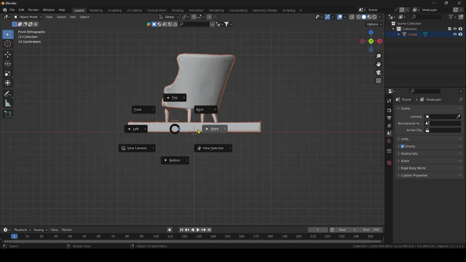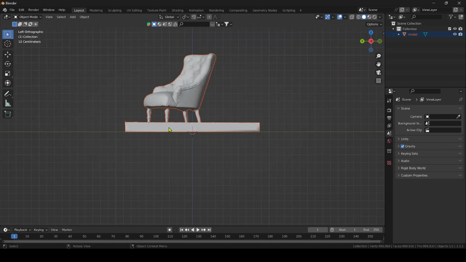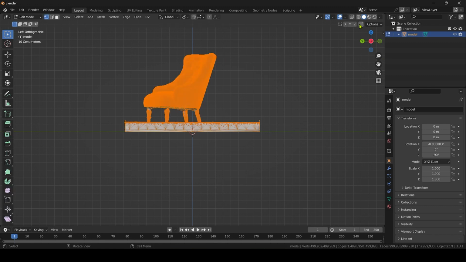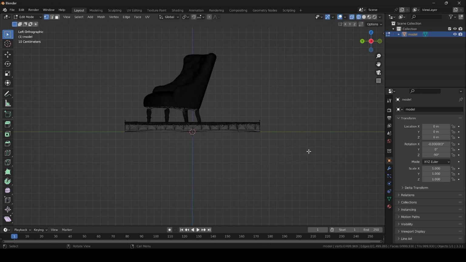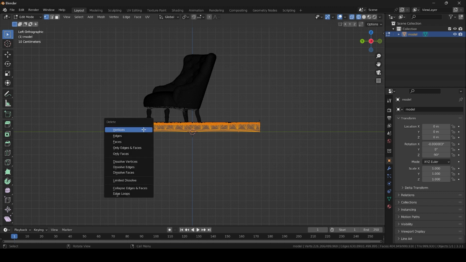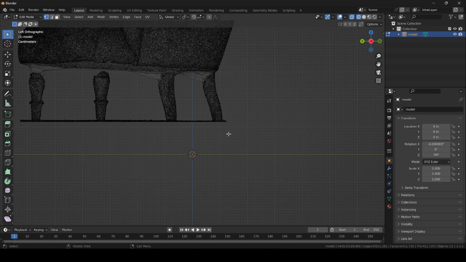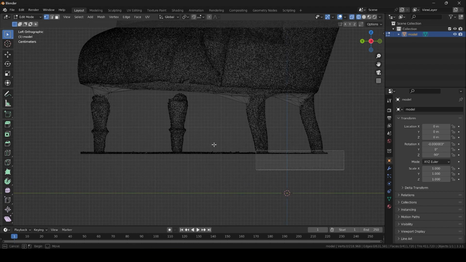I can do this by hitting my little tilde key and pressing 7 and going to the front viewport. And then I'm going to press Tab to go into edit mode and hit these buttons in the top right hand corner to go into wireframe and X-ray. I'm going to make a box selection by dragging with my left mouse button, pressing X to delete, and deleting the verts that I don't need. I'll delete this again and again until I can trim away what I don't need. You can use any application for this, and you can see my other videos in more detail on how to do this in Blender.